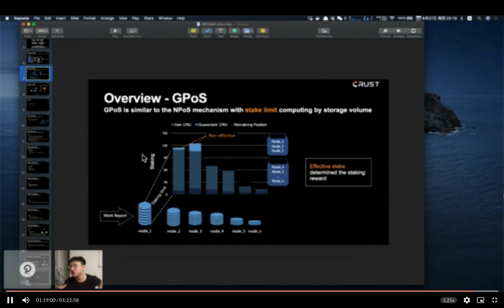By the way, this mechanism is derived from NPoS in Polkadot. Due to that, this mechanism also avoids the centralization attack in a PoS.